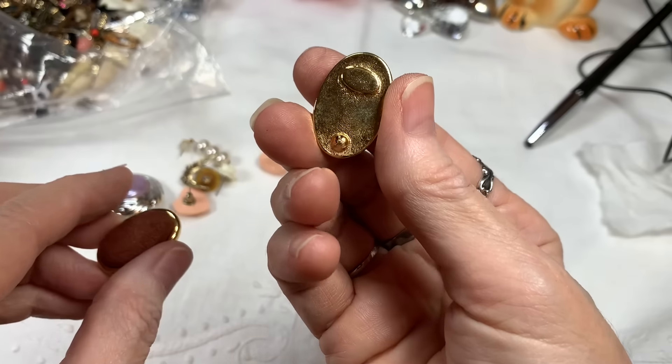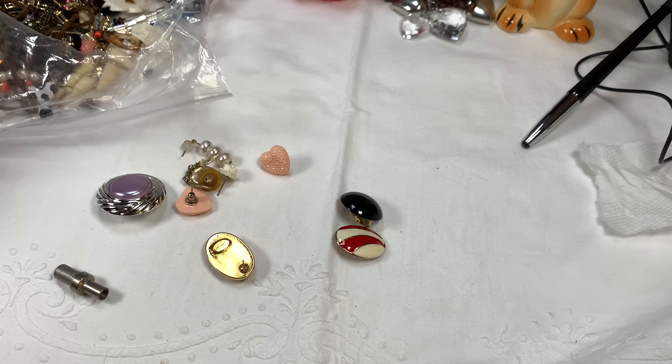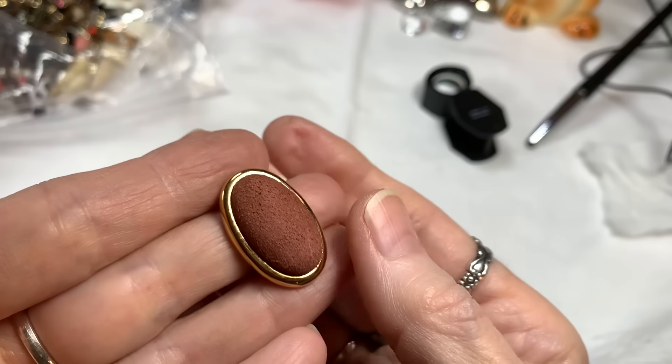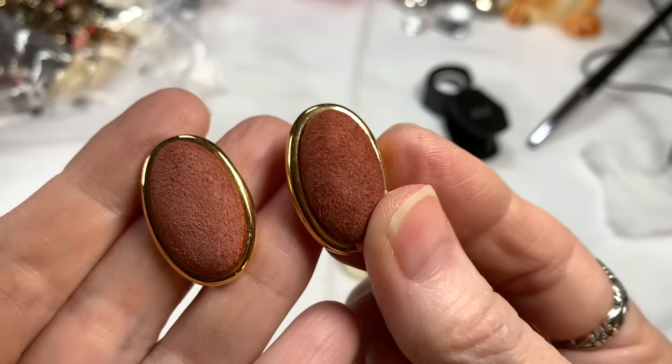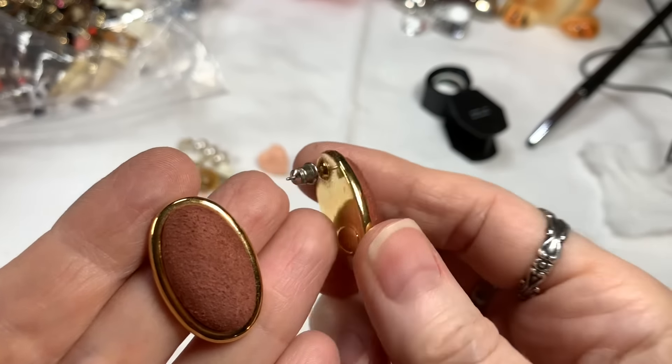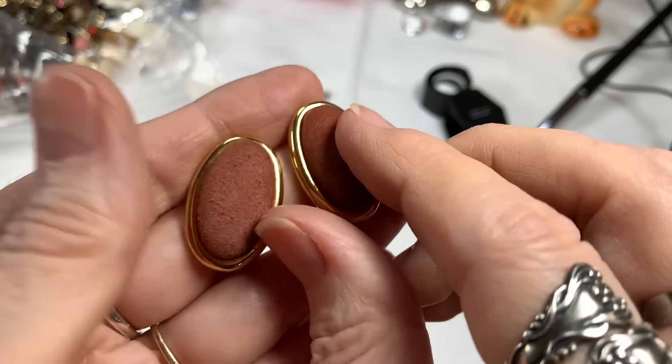Next we have a pair of earrings that is signed. They are — it's really tough to read, let's try the other one. These are Duplets — D-A-something-P-L-A-I-S — it's a very expensive brand, they go for a lot of money, and this is a pair. Very lovely, definitely feels like suede. Yeah, these go for a lot. Maybe I'll have to look these up and see.